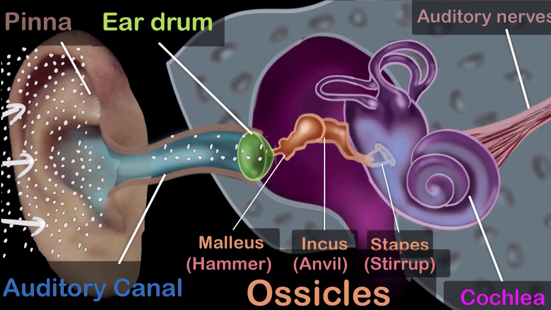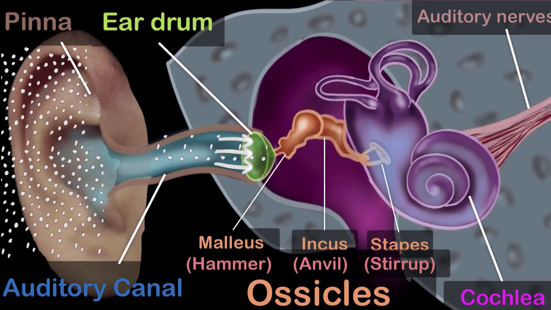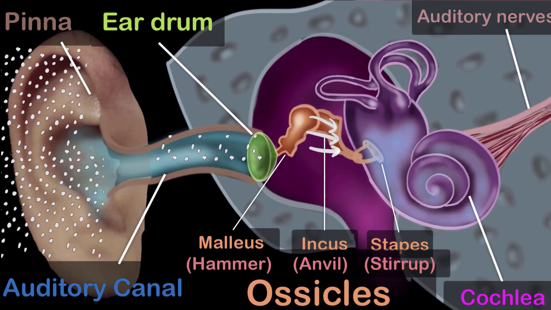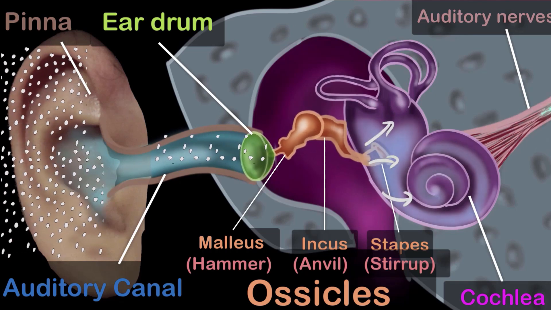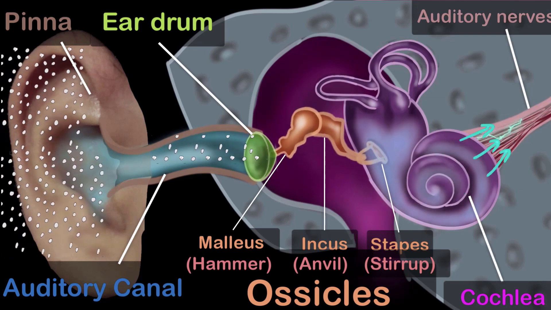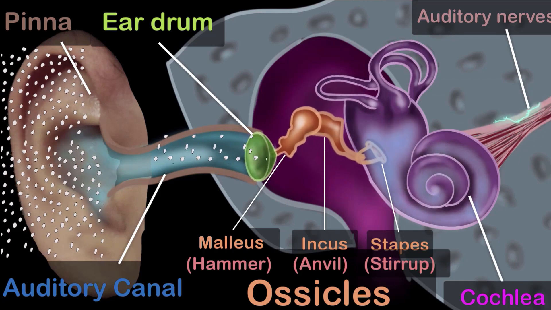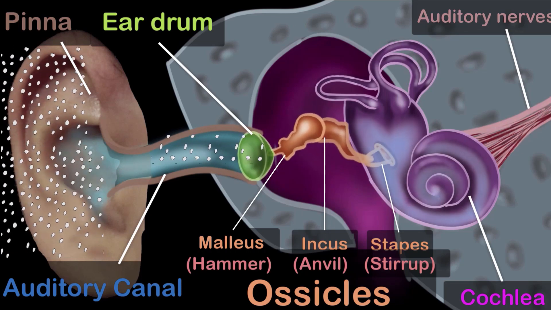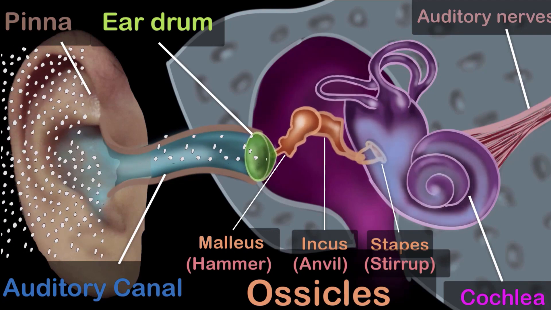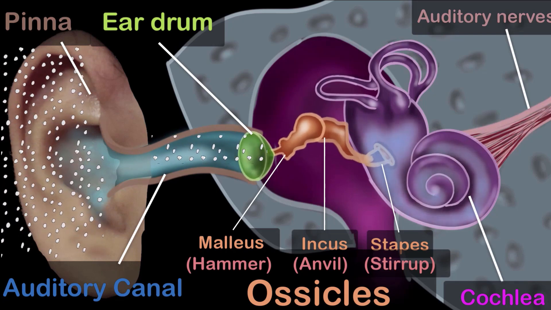To summarize: the outer ear collects the sound waves through the pinna and directs them to the eardrums. The three ossicle bones of the middle ear amplify these sound waves, transferring them into the cochlea. And the cochlea converts the back and forth vibrations of the particles into electrical signals and sends them to our brain. Regardless of how many words I use to describe what's going on, the very fact that the back and forth movement of air can be converted into this amazing experience we call sound is truly unfathomable and beyond words.